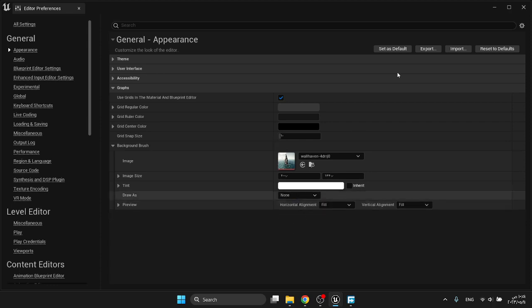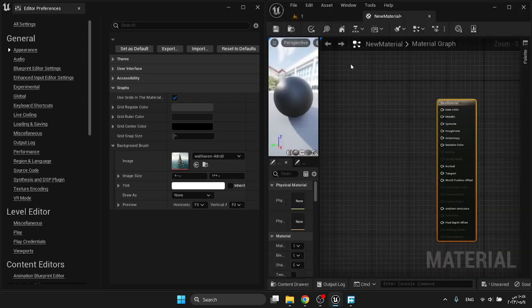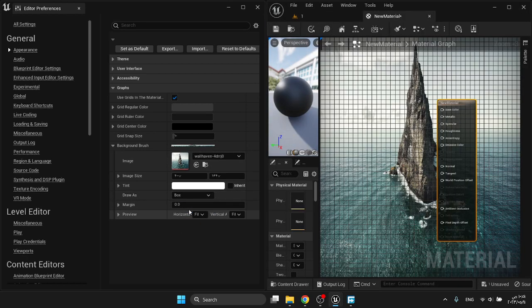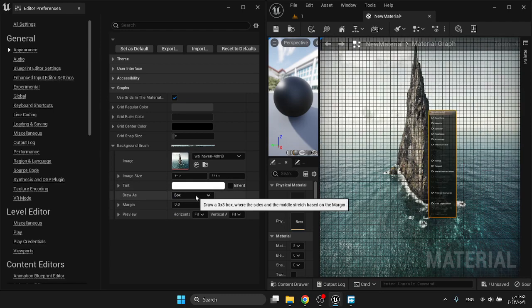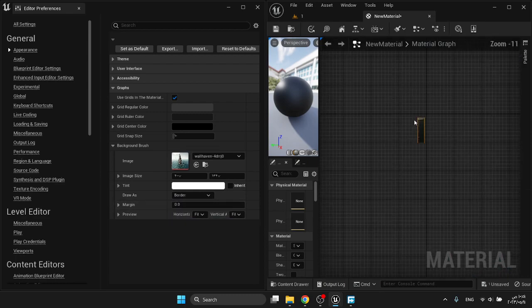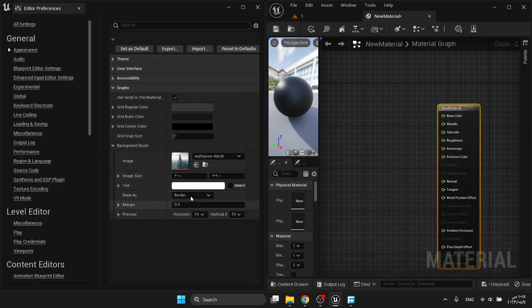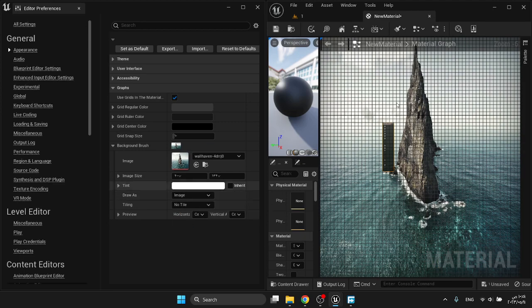None. So if I set it to none, let's see how it shows. It doesn't show. If I set it as a box, it shows, kinda like a wrong ratio. And as a border, it doesn't show. And as an image, it shows.